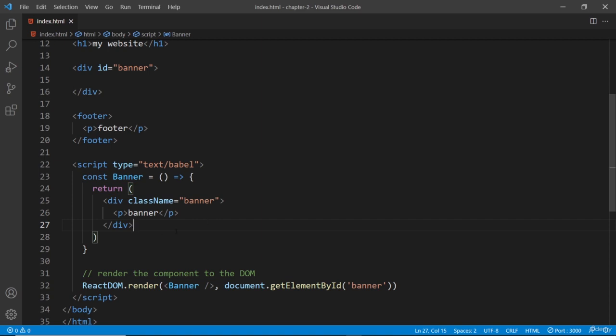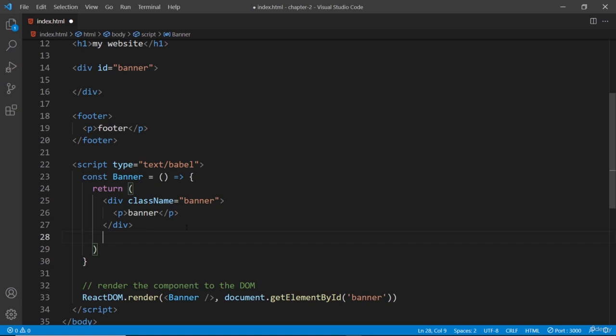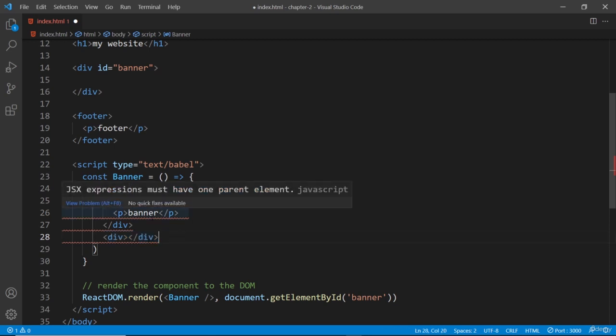rectify it. Okay, so the second difference is that when we work with JSX, it must have just a single root element. In our components so far, we only have a single root element, the div tag, so this is absolutely fine. But what I can't do now is add another root element next to it. If I do this, if I add another div underneath it, then we're going to see some kind of error squiggle. And if we hover over that error, we can see that it says JSX expressions must have one single parent element. So this right here, what we're doing, is not allowed.